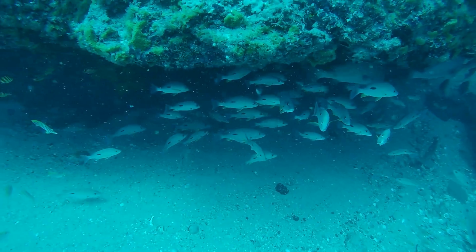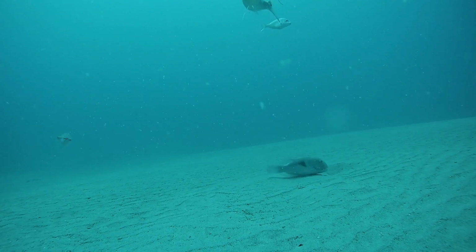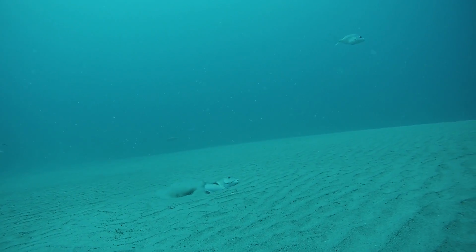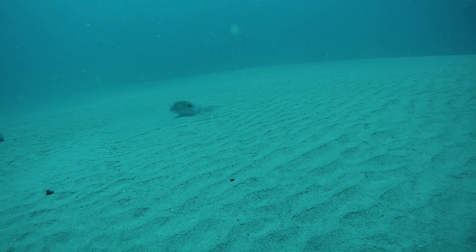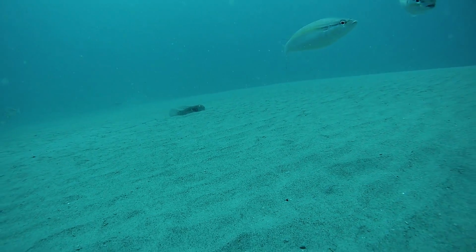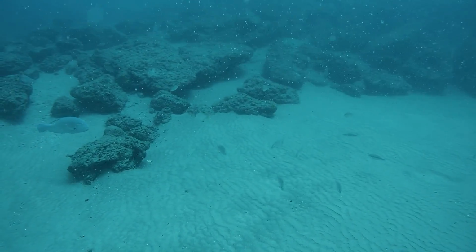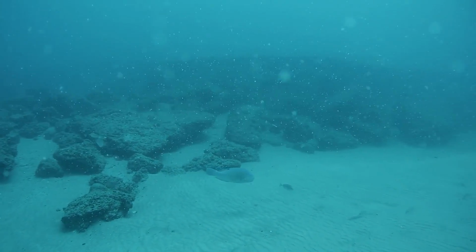Now, if you're a fan of Moses Perch, do I have a spot for you? Now, there's one of two things this fella is doing. He's either cleaning off the protective mucus they have at night, or is scavenging for food in the sand. My guess is feeding, as their bellies are always full of sand grit. And along comes another bluey, just carelessly going about his business. I could honestly watch these fellas all day.